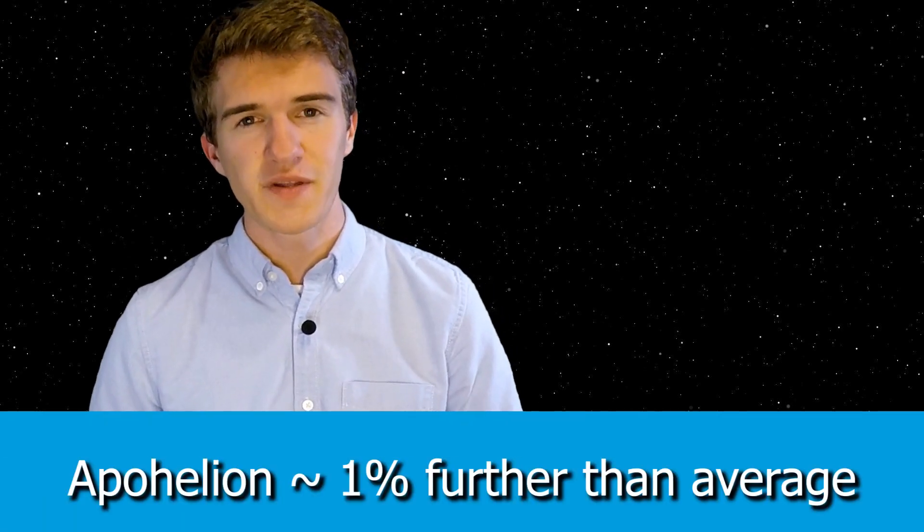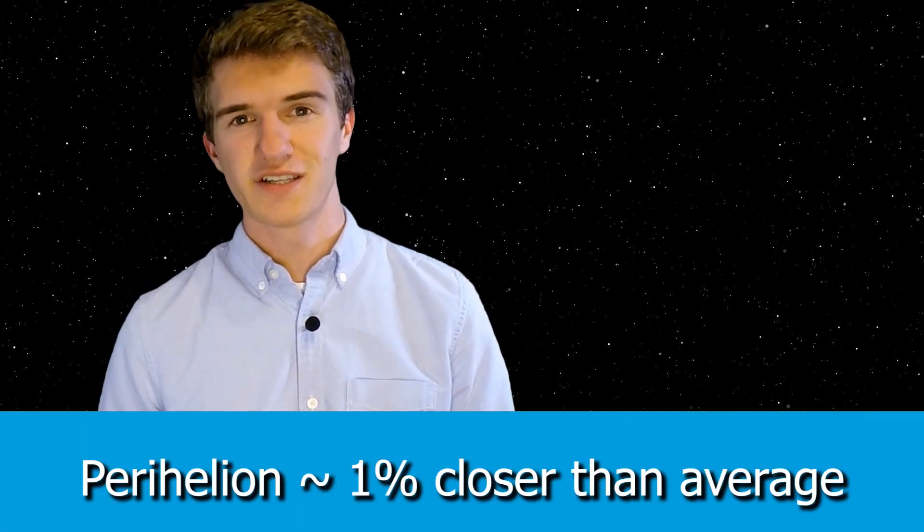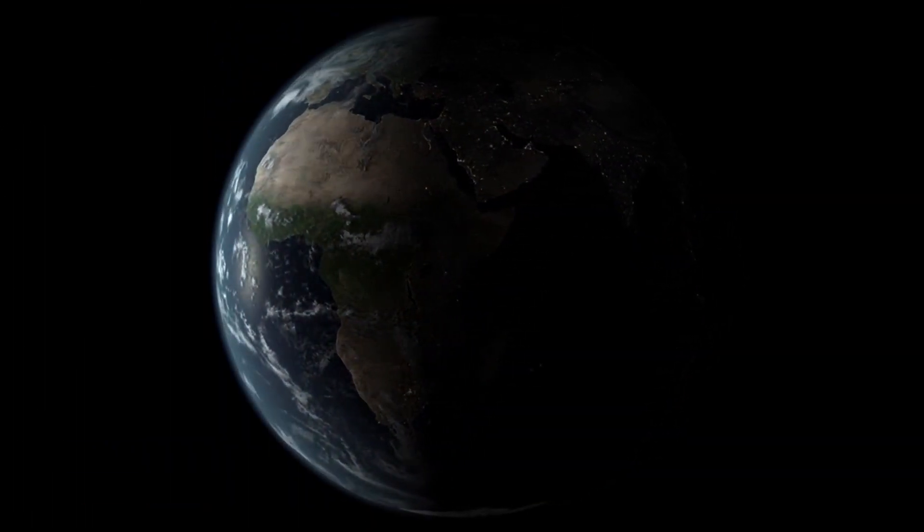Now, since Earth's orbit is really close to circular, the aphelion is just 1% further than Earth's average distance from the Sun, and the perihelion for Earth is just about 1% closer to the Sun than its average distance. So 1% isn't that big of a deal, but I know what you're already thinking. If Earth is closer to the Sun, we're going to get more sunlight and therefore it's going to get hotter. And that's a really good train of thought. Because in reality, yes, we do experience more sunlight when we're closer to the Sun. But it's only about 2-3% as much as we typically experience.